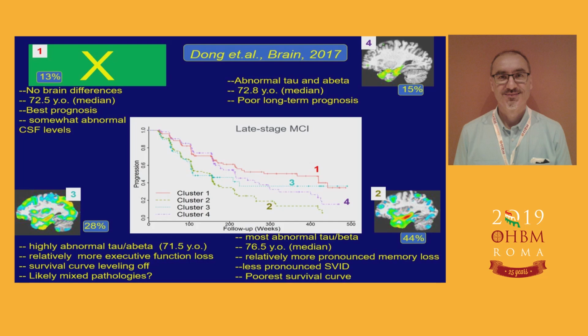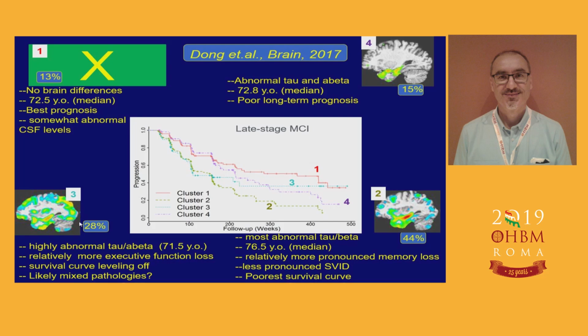44% of the individuals in the broader patient population had what we expected. This is a typical Alzheimer's type of pattern of brain atrophy with very strong hippocampal loss and medial temporal lobe loss, and loss in other areas, including what we don't see here, the posterior cingulate and other areas. There was a cluster number 4, which was 15% of the broader patient group, that had very focal and quite pronounced atrophy in the hippocampus and other temporal lobe areas, and nothing else. These were 15% of the people.